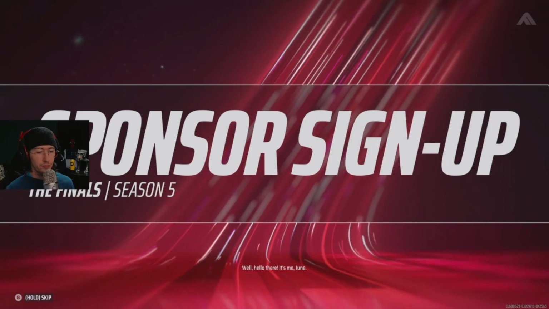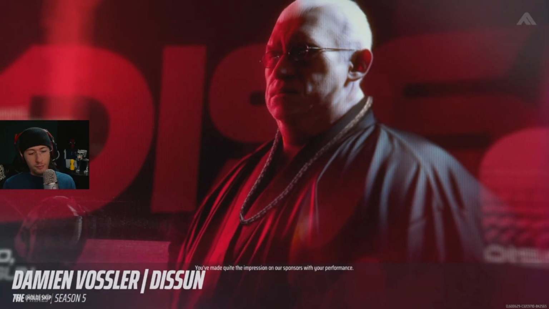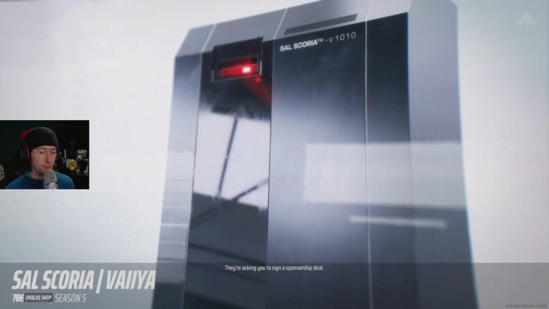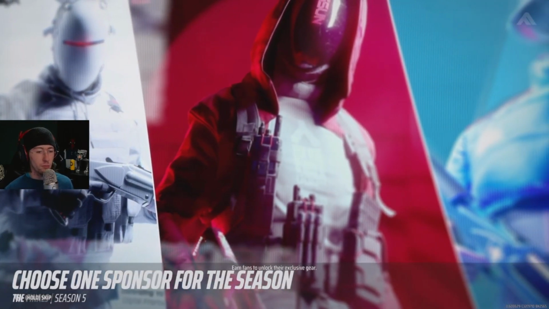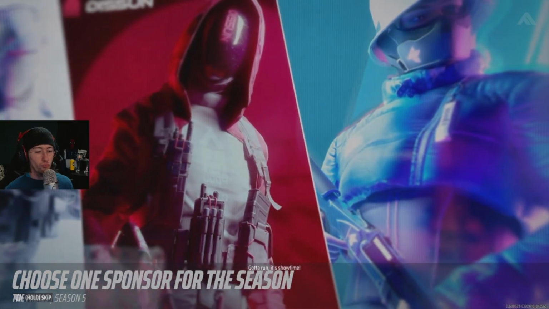Beautiful. Well, hello there. It's me, June. Hey, June. You've made quite the impression on our sponsors with your performance. They're asking you to sign a sponsorship deal. Pick one sponsor and support them all season long. Earn fans to unlock their exclusive gear. Gotta run. It's showtime.